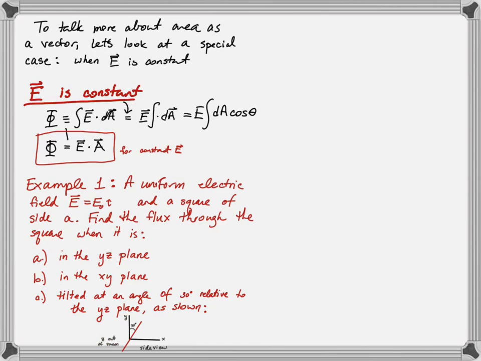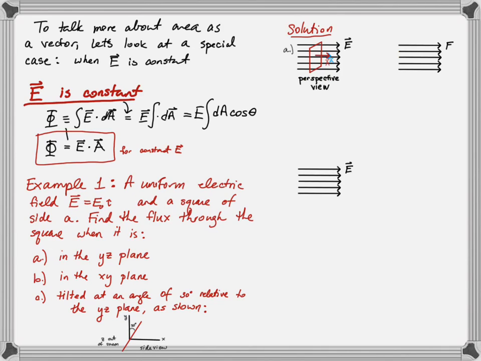I'm going to draw a couple pictures here to answer the first part. Here I'm showing a perspective view where I show a picture of the electric field. A uniform electric field is equally spaced lines representing E going the same plus X direction. And then the square for part A is in the YZ plane, which is like that circle I did a minute ago. So the area vector is perpendicular to the YZ plane, which points in the plus X direction.